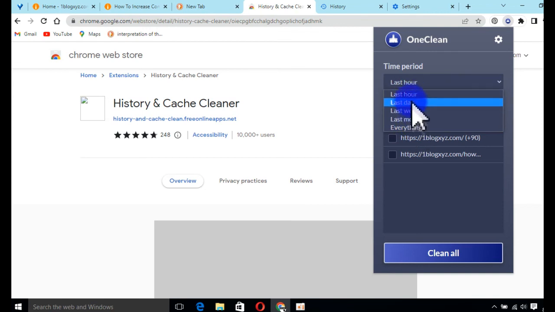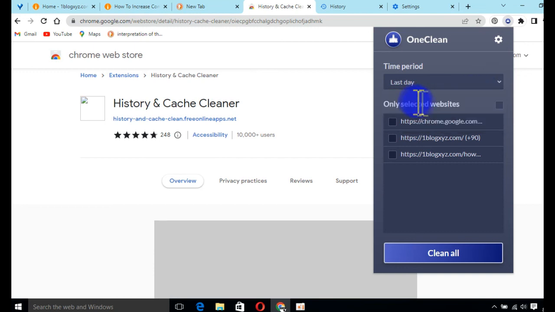Whatever option you choose, make sure to choose the option. And once you choose that option, you can also see this area that says only selected website. You can also check it, check everything. Once you choose last hour, you can check this as well, or you uncheck whatever option that you want. But for the best performance here, make sure to choose between last month, last week, and last day.